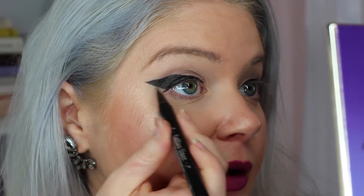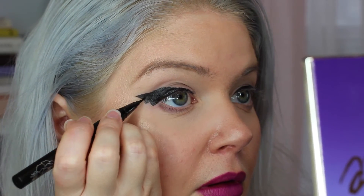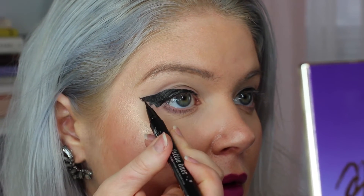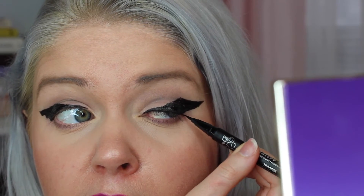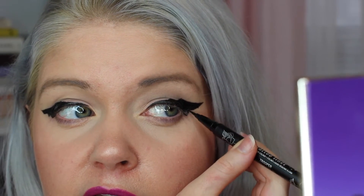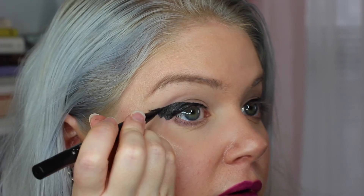What I'm going to do is make little downward V's. If you're really skilled at this you can go bigger to smaller, which I think I kind of did accidentally, but I don't know if I'll be able to match it on the other side. Or you can go with all the same length. It's your liner, you do what you want. I have about three over here, so I'm going to try to space it out so I have about three on the other side. I actually got them a lot bigger over here, so I'm going to go back in and see if I can make them a little bigger on this side.